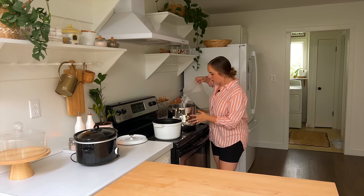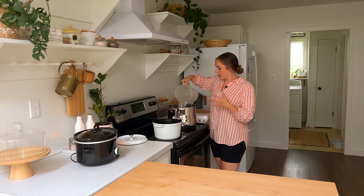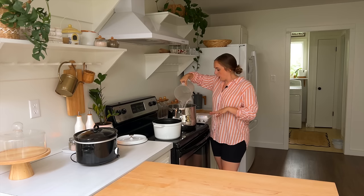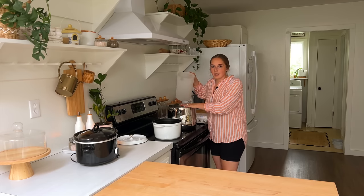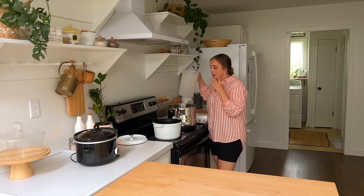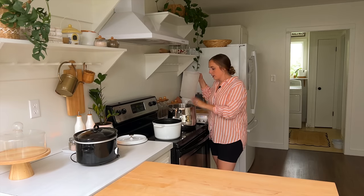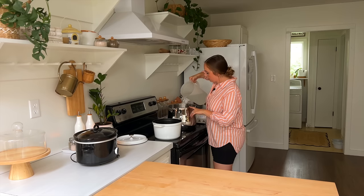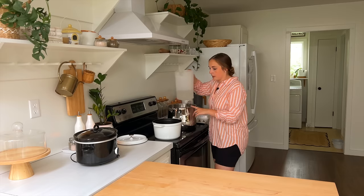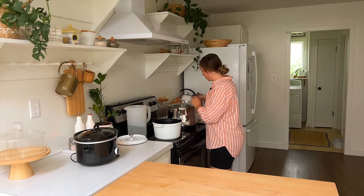Now, whenever I make this tea, I just get the water up to a boil, and then I put the cut tea into the water, and then I let it steep for about 2 hours. So I definitely want to get this done this morning so that this evening, whenever we're going over, everything is cold and I can have it all cooled down. It takes a little bit for this pot to get to a boil, so that's why I'm getting it started while we start into some of the other projects.